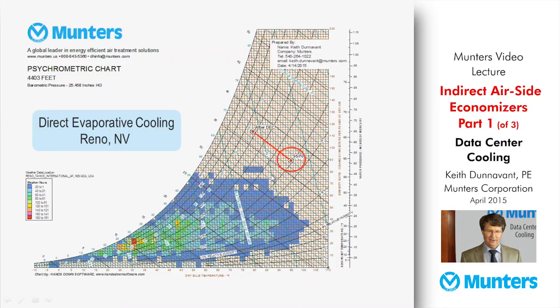Here we're showing the operation of the direct evaporative cooler at an extreme ambient condition in Reno, Nevada. Their extreme wet bulb is 70 Fahrenheit. That occurs at a mean coincidental dry bulb of about 95. So I've plotted that on the psychrometric chart, and if you ride that wet bulb up, you can cool to 80 degrees, and it's just over 60% relative humidity. But it is higher than the recommended dew point.